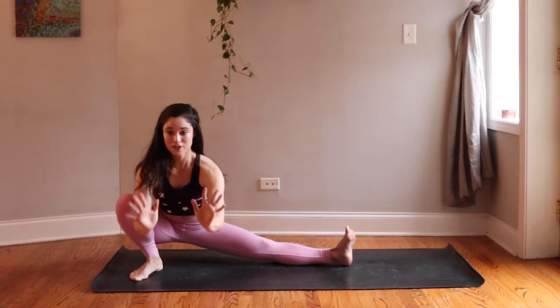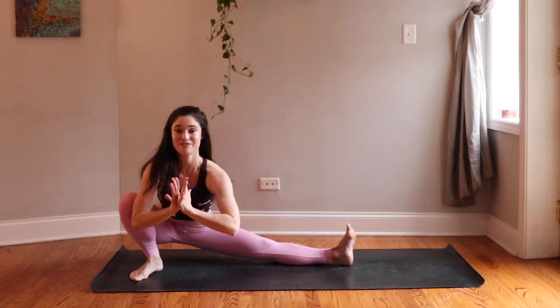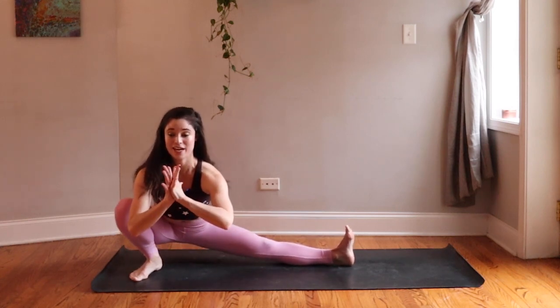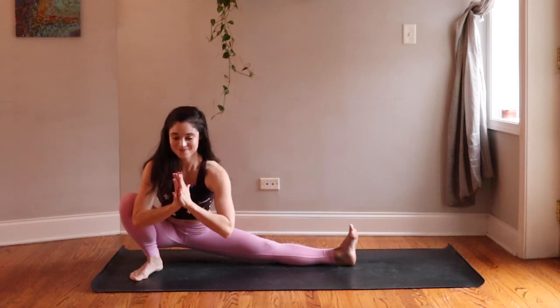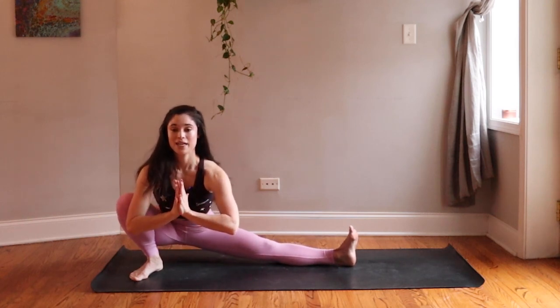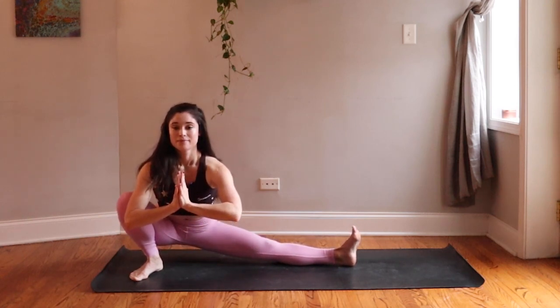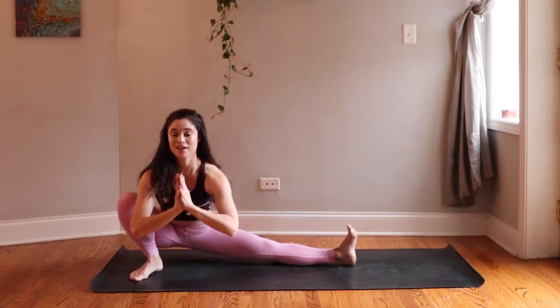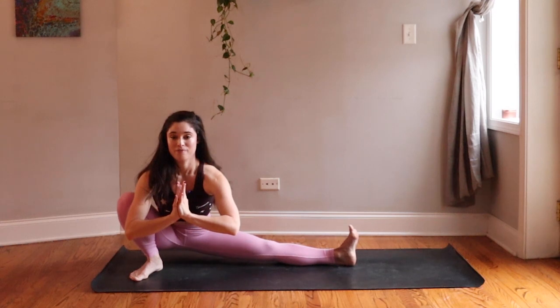Now here, pull your feet together to create more activity in the posture. Rather than passively just sinking into the joints, create that action. Press your palms together at heart center. Once again, breathe. Feel the softening effect of the breath.